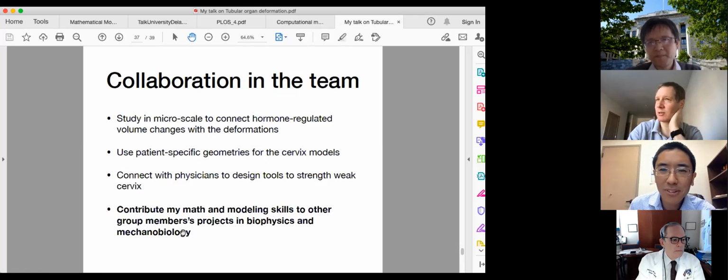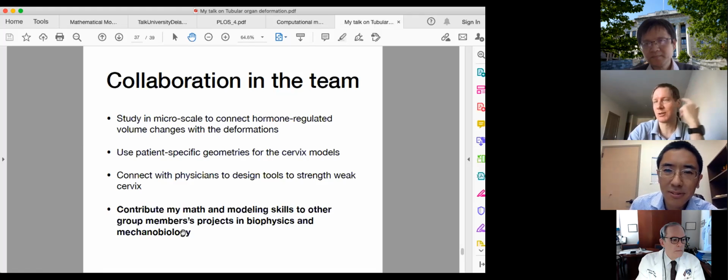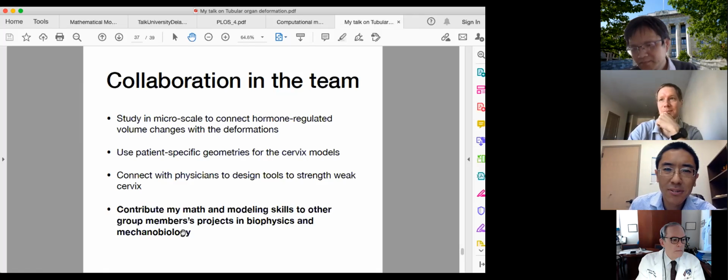Yeah, especially because if you want to suggest some treatments, then you also need to know how your growth model will respond to some drug or some treatment. That's usually very hard to know as a theorist, right? So you really have to work with experimentalists, so that you can get that data. Right? Oh, yes.